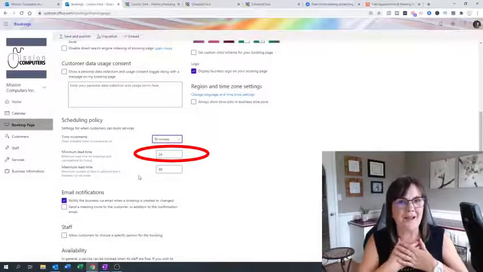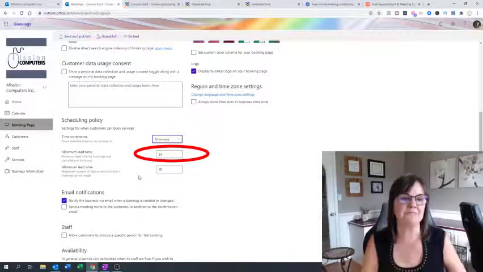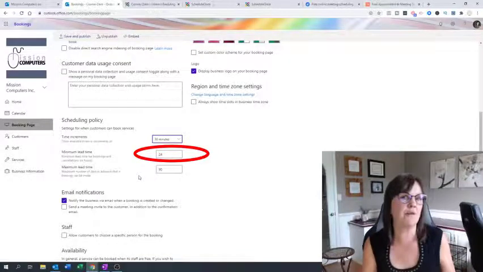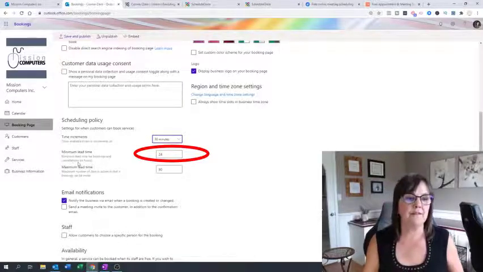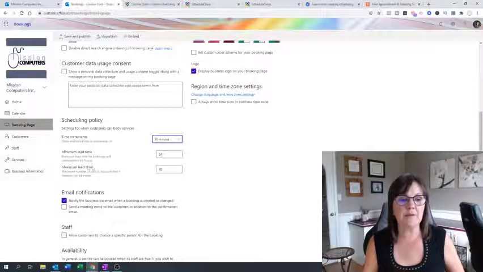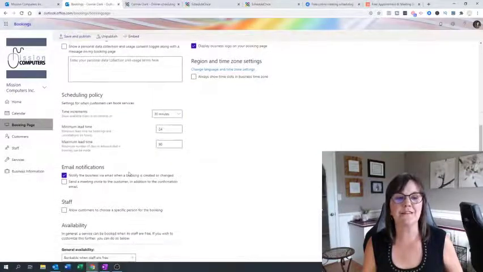But for me, I'm teaching you something, or maybe we're having a consulting call of some kind. I do need some lead time to prepare for that and to know more about you, so I give myself 24 hours, is what that shows here. That's the minimum lead time, and then there's maximum lead time in terms of days in advance. So this is in hours, 24 hours, and this is in terms of days in advance.